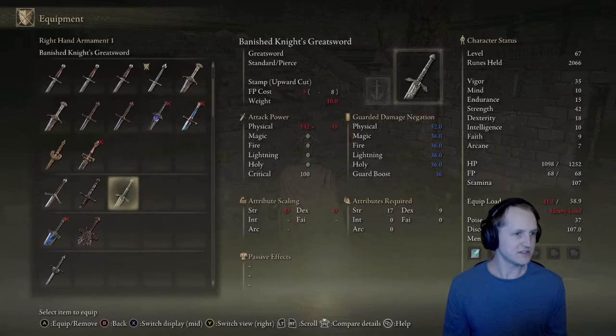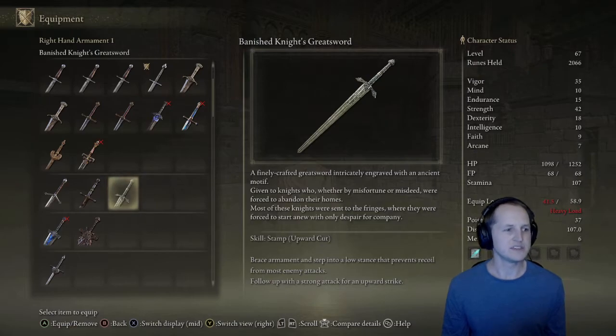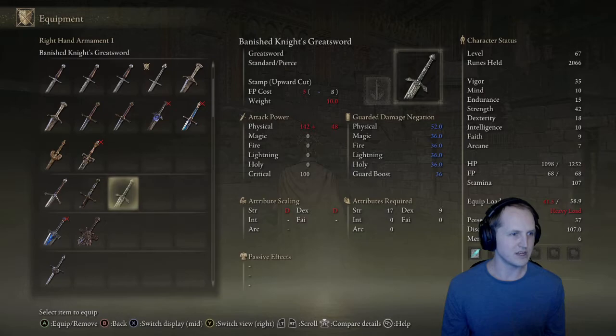Banished Knight's Greatsword. A finely crafted greatsword, intricately engraved with an ancient motif. Given to knights who, whether by misfortune or misdeed, were forced to abandon their homes. Most of these knights were sent to the fringes where they were forced to start anew with only despair for company.